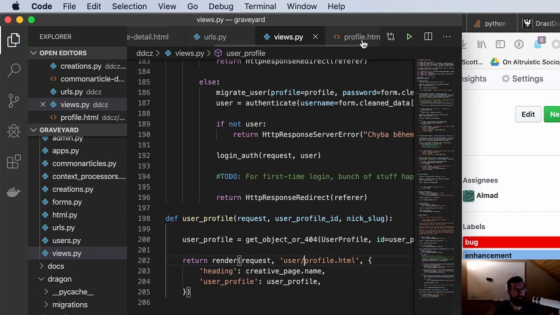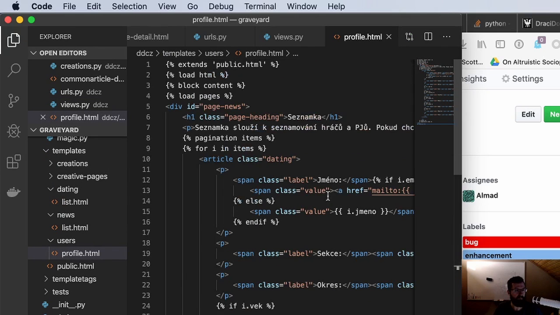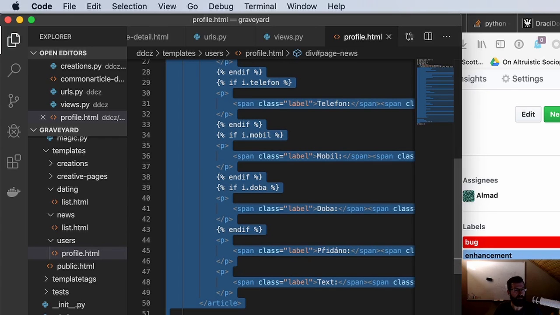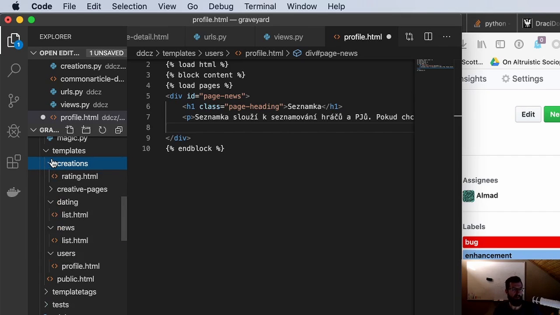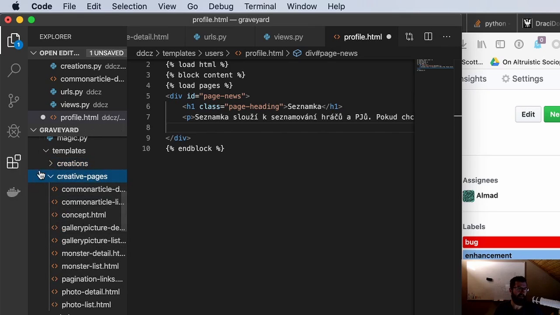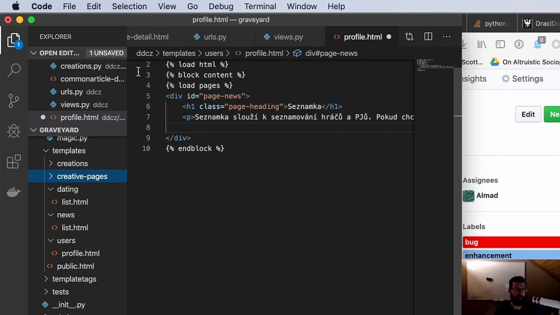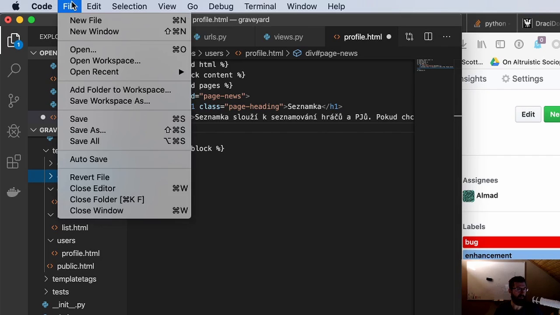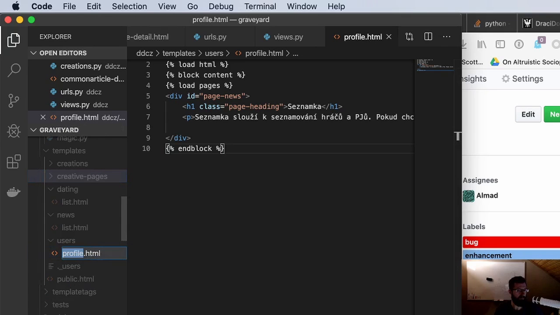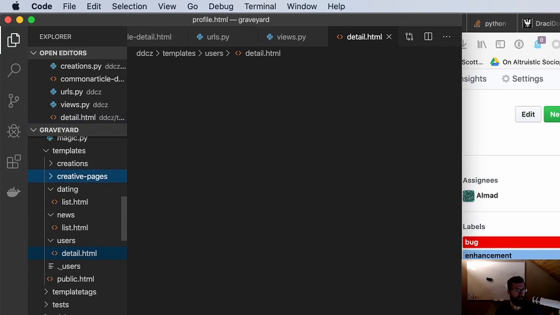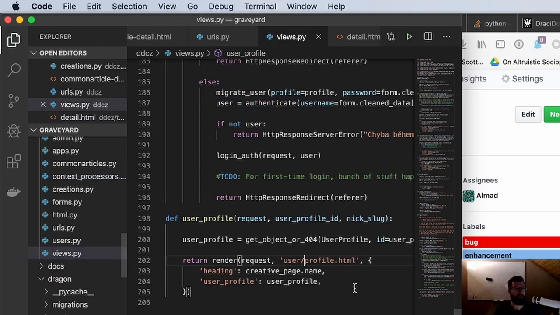So, profile, what shall we have there? We're not going to do pagination and iteration since this is a single item view. And we are not going to be working on the list yet. Well, speaking of naming, I mean, it is important, trust me. Everywhere we have list and detail. So actually, instead of profile, let's rename it to detail. Can you reasonably rename from here? Yep. So, detail.